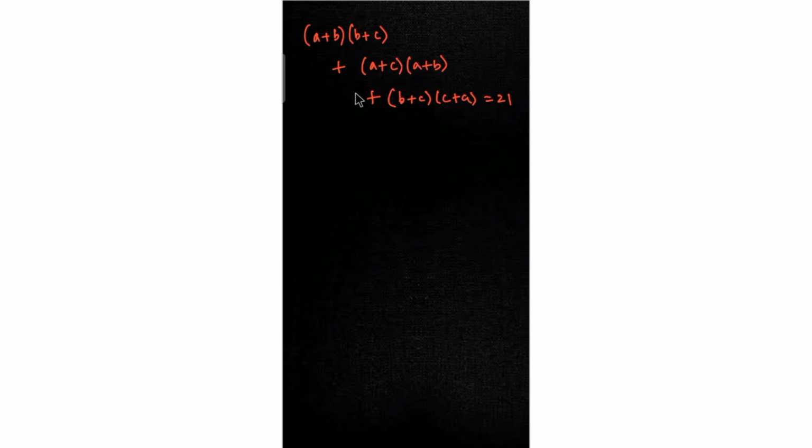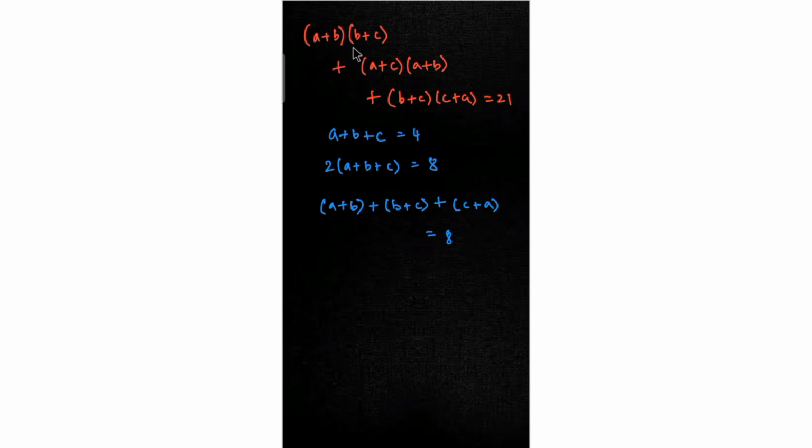And what's the second condition that we are given? The second condition that we are given is a plus b plus c is equal to 4. If I multiply by 2 on both sides, I would get 2 of (a plus b plus c) is equal to 8, and twice of (a plus b plus c) I can write as (a plus b) plus (b plus c) plus (c plus a). Fine. a is repeating twice, b is repeating twice, c is repeating twice, and this is equal to 8. So I've got the components that are in the question in my solution.